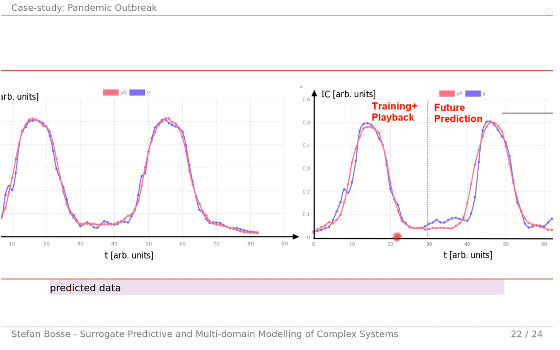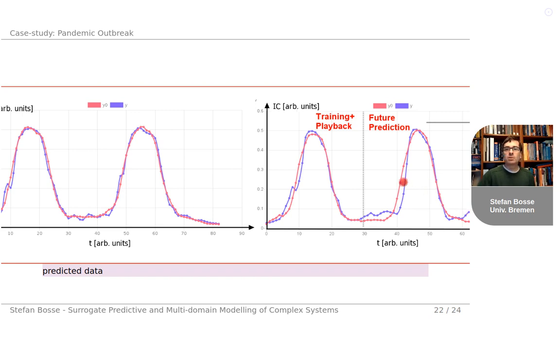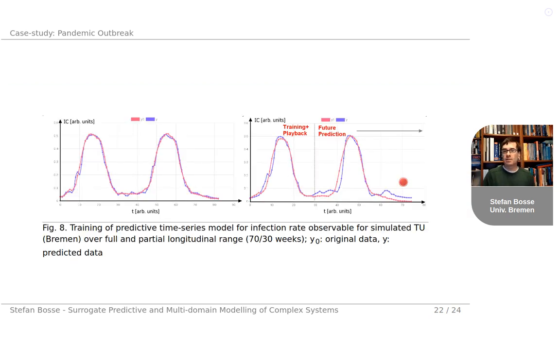But if we train only a part of the time series, approximately half of the entire simulation, and then perform the playback again, then we can predict. Of course, it's very similar to the first wave. It's not very surprising, but it shows we can train a model partially and predict the far future. Here the blue curve is very close to the red curve. So here we are able to predict the far future by simulation data.